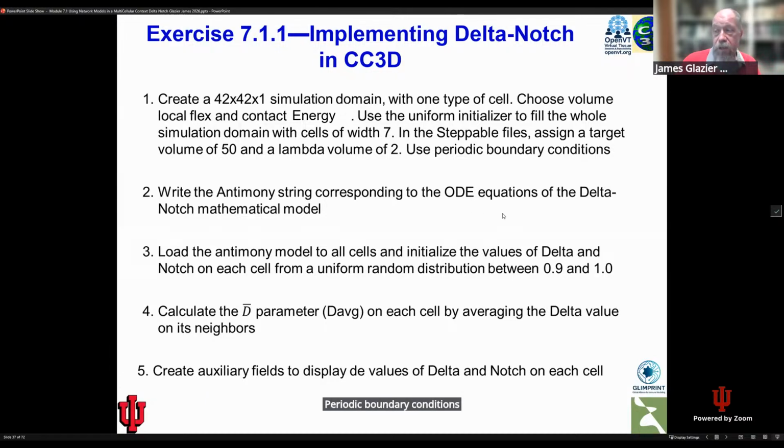Write the antimony string corresponding to the model we just did. Load the antimony model into each cell. Initialize the values of delta and notch in each cell from a uniform random distribution between 0.9 and 1. Calculate the D average for each cell. Create the auxiliary fields to display the values of delta and notch. Is that a clear task?